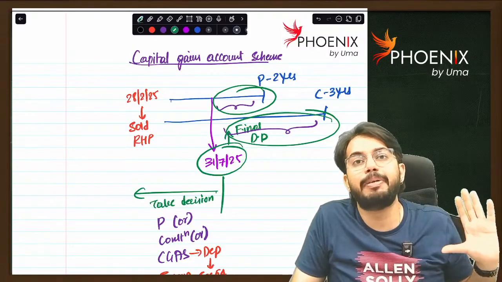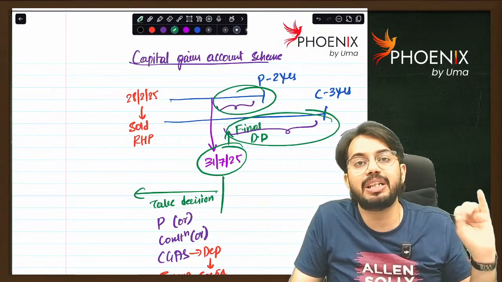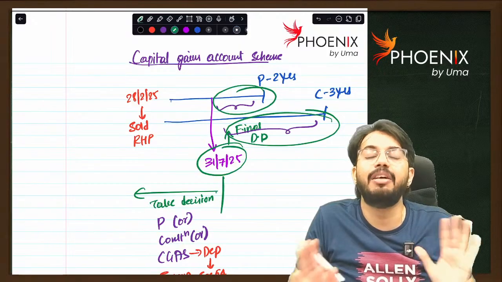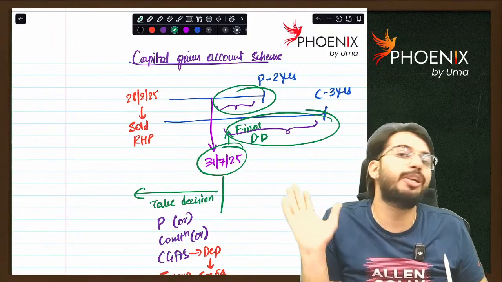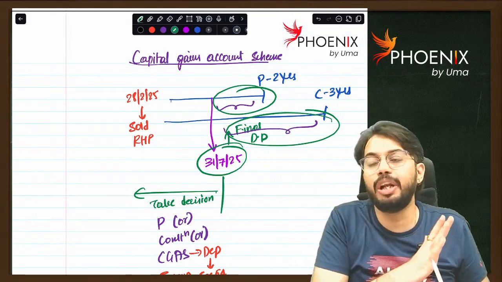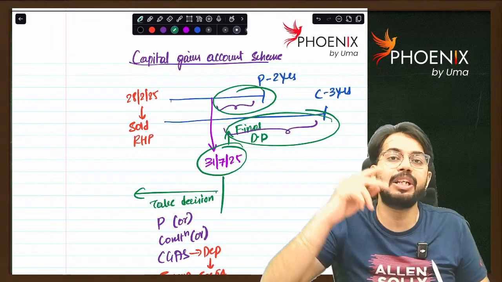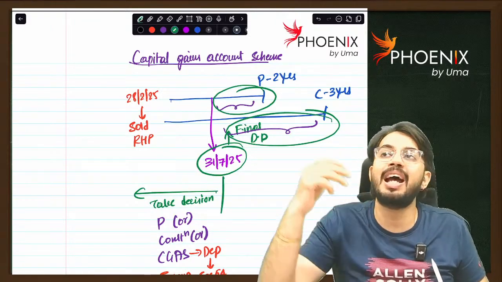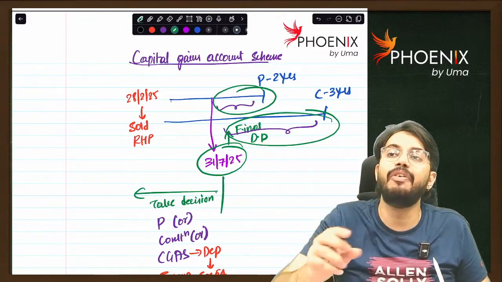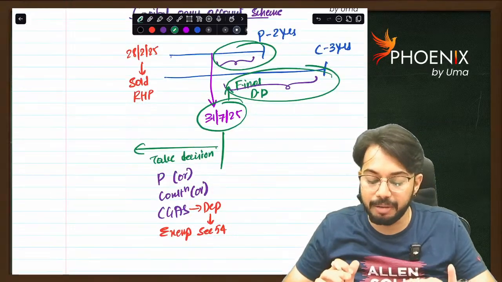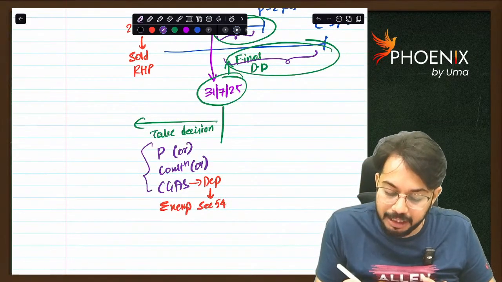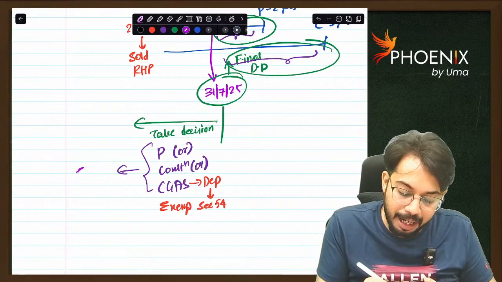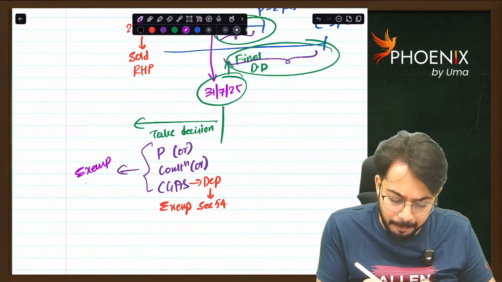So generally the time limit for reinvestment is 2 years for purchase and 3 years for construction. But the actual due date is the ITR due date only. Before the ITR due date only, you have to take the decision, either purchase or construction. If you want the enhanced limit of 2 years or 3 years, right now invest money in the capital gains account scheme, and using these three options, this year itself claim exemption under section 54.